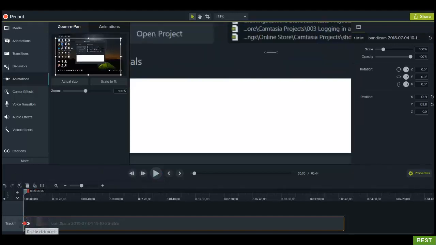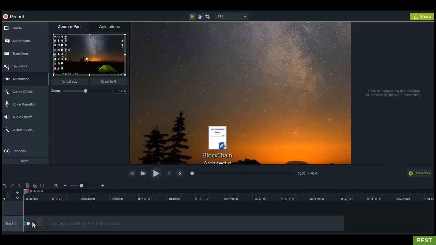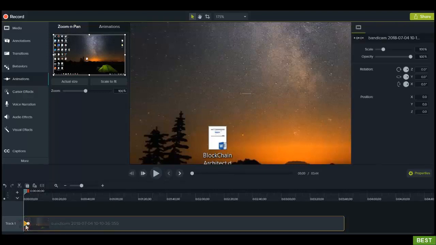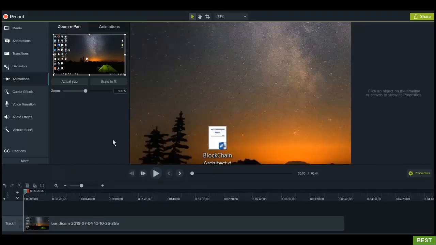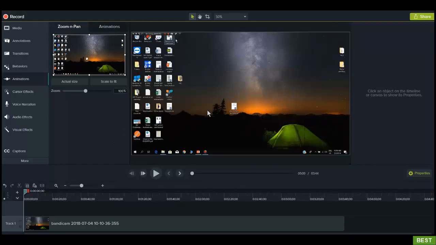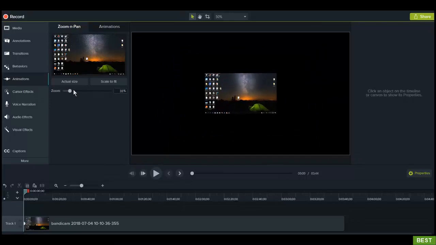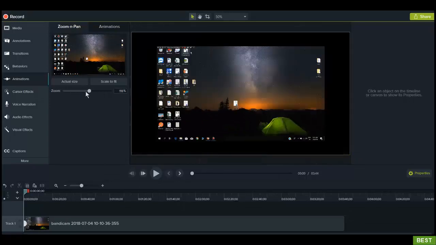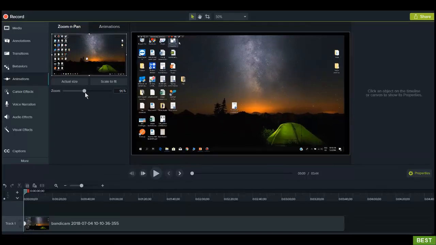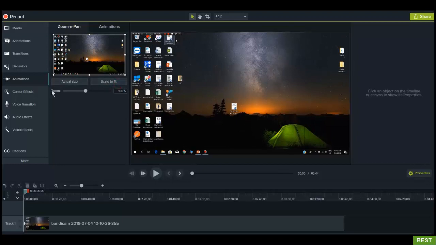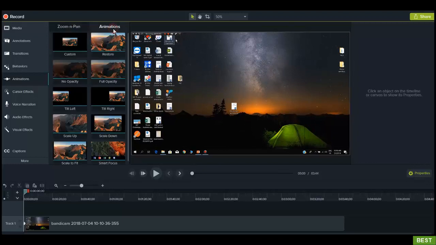Even though I'm not applying them perfectly right now, you can take your time to apply it the way you want it to be applied, where you want to zoom in perfectly and zoom out perfectly. Fit to canvas.